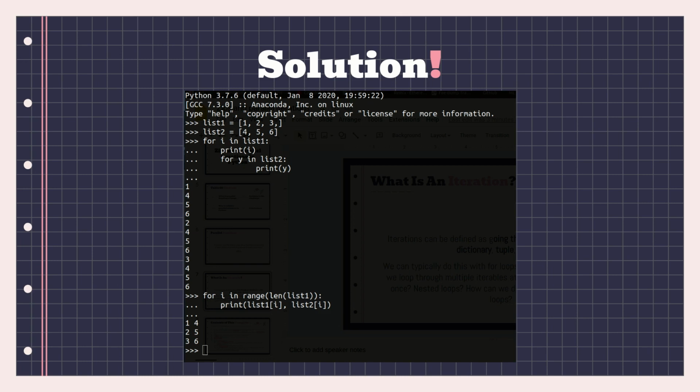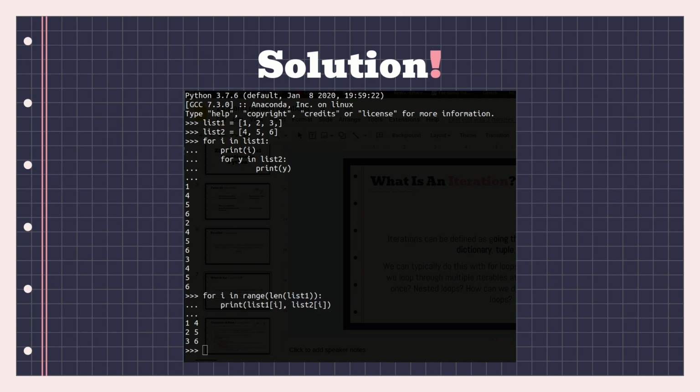And let me just ask you a question: what if list 1 had more elements than list 2? Then our program will crash, right? Because we'll run into an index out of bounds error or some error like that. So that wouldn't work. So how do we iterate through two or more iterables having different lengths at the same time, using just one line of Python code?